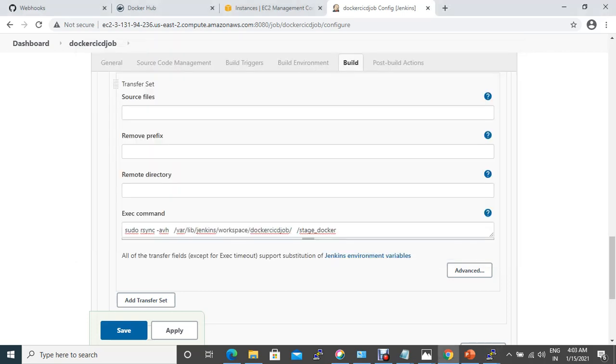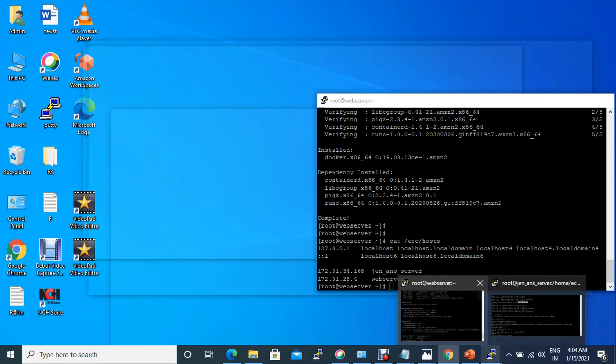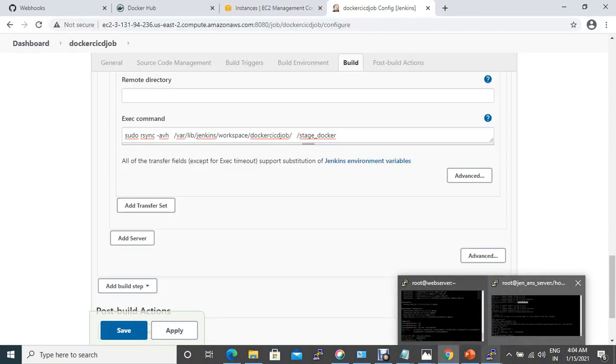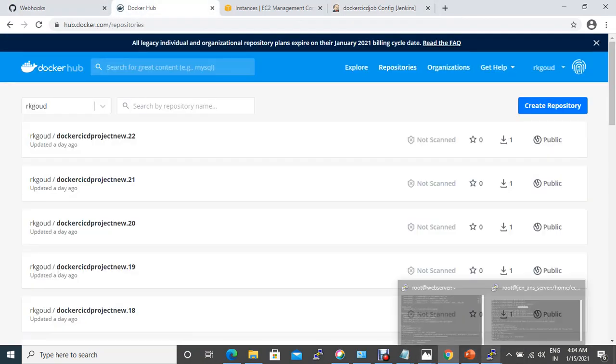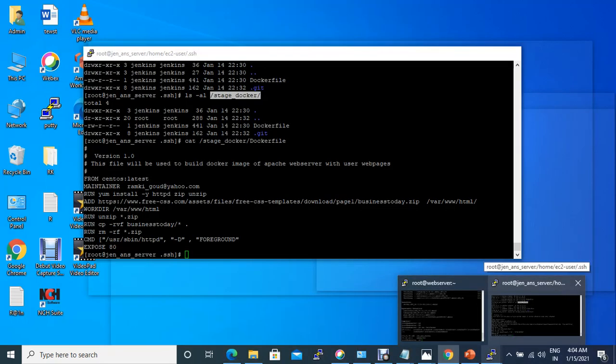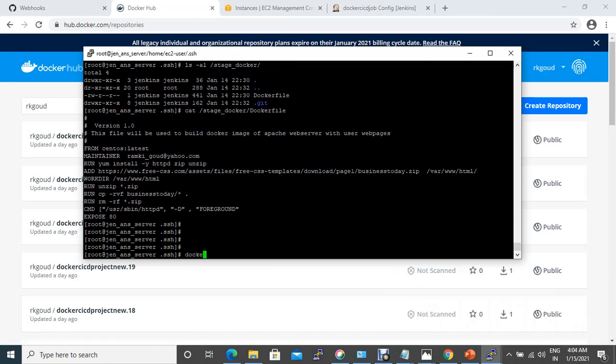So now the next step. We did an rsync and we staged the file. Now what we need to do is create a Docker image and upload the Docker image to Docker Hub. So that one we have to do next. I think we already installed Docker on that, and let's do a Docker login. I have an account on Docker Hub, and this is where we'll upload it. And here let's say docker login.